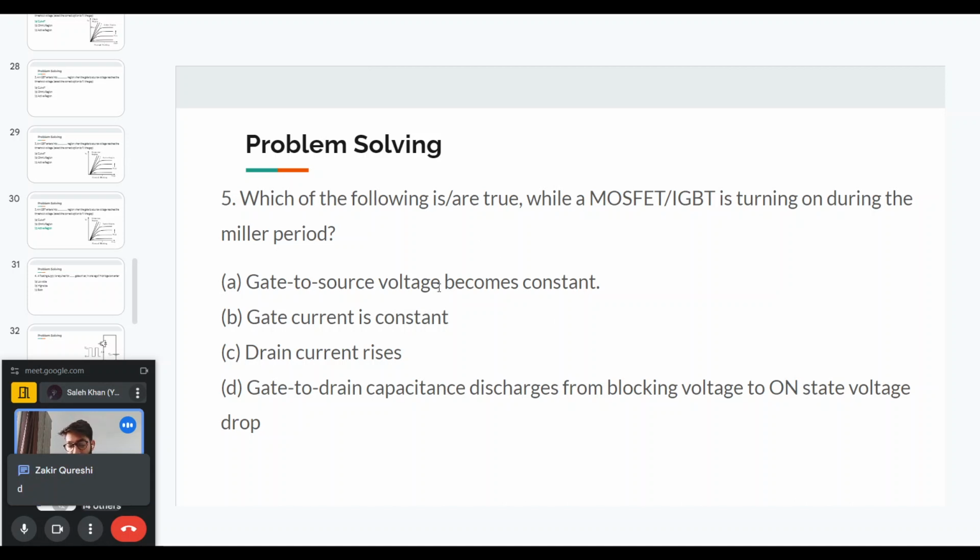There can be multiple answers which are true here. It need not be just one of these four. It can be two or three or even all four. Okay, so based on the chat, at least D should be true, and some are saying A is also true. Yes, so ABD, that's a good answer.